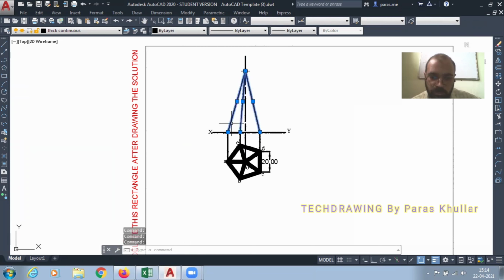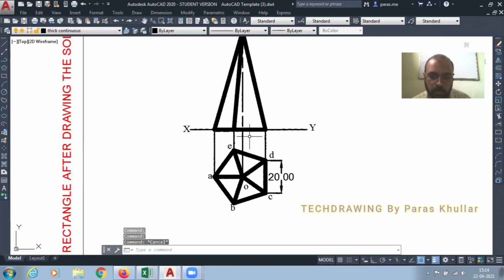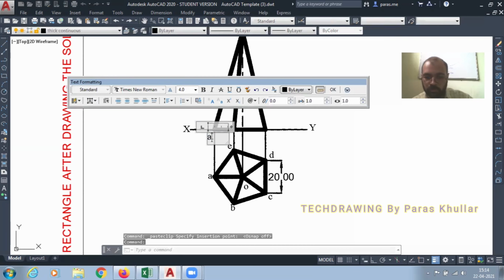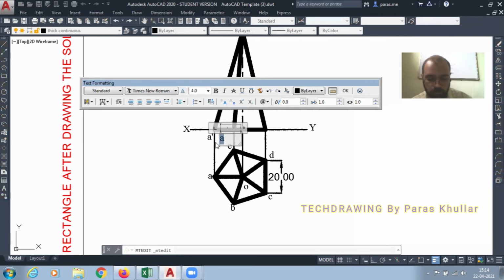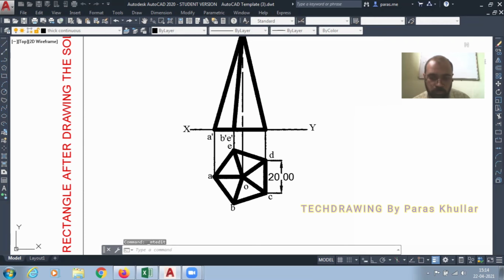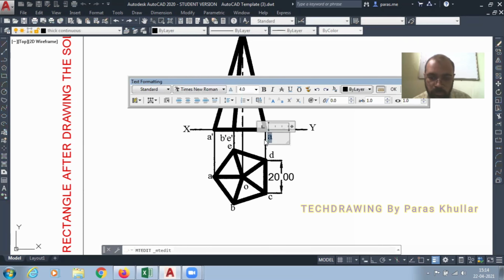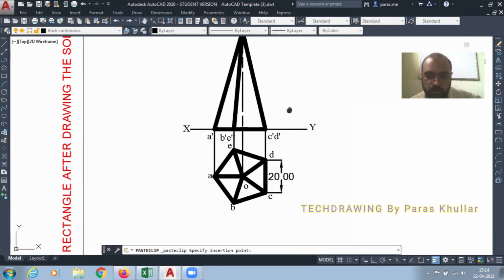Select these lines. Control V. This will be A dash. This would be B dash E dash. This would be C dash D dash. And this is O dash.